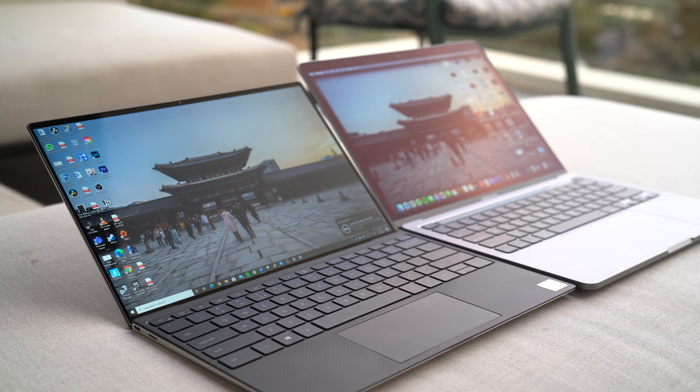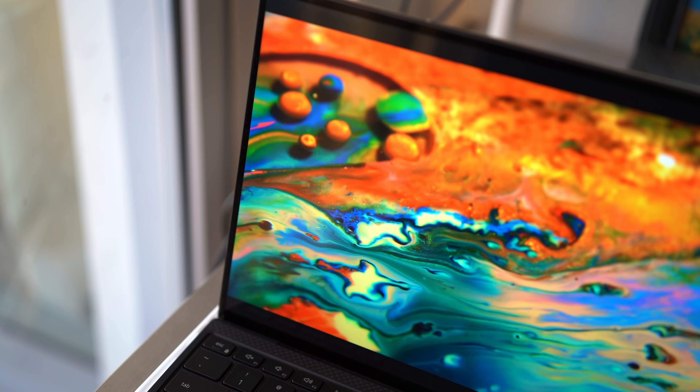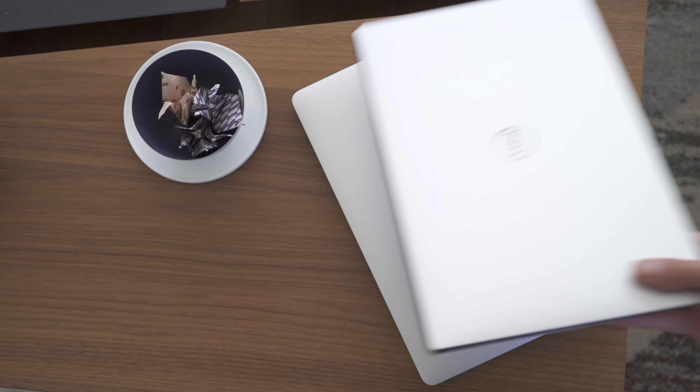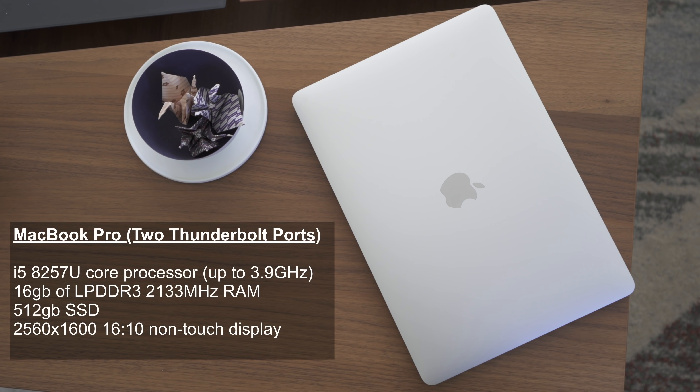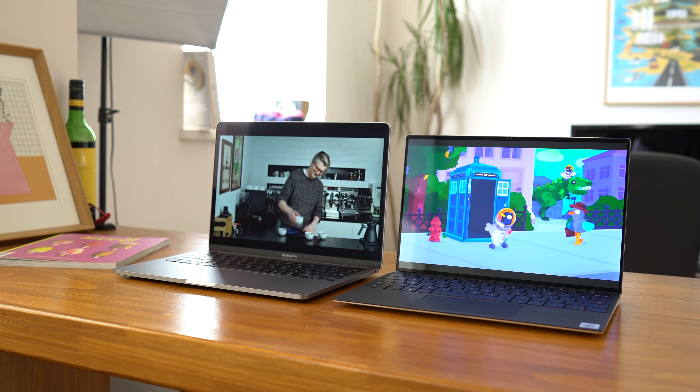Now firstly, let's quickly talk about the build, the looks, the touchpad, the keyboard, the speakers, and the screen — all at once? Well, kind of, because I did do a video comparing the older mid-2020 MacBook Pro — that's the one with the Intel processor — up against the Dell XPS 9300, and the new MacBook Pro M1 is exactly the same in terms of the chassis, the same screen, the same keyboard, etc., as that mid-2020 MacBook Pro. So if you want to check out that video, I'll link it below for an in-depth comparison. The TLDR is: firstly, the Dell just kicks ass with the screen — it's on another league, given the Infinity Edge display with those razor-thin bezels, and it also has options for touchscreen.